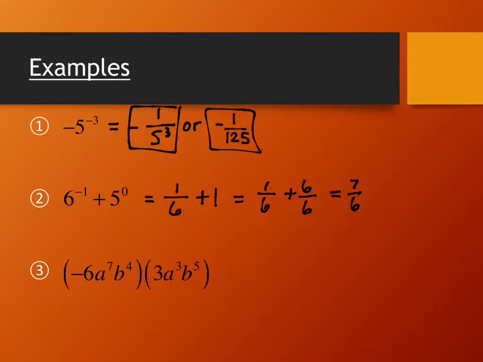There may be another way that you could write this. Did anybody else have a different thought? What'd you think of? You could write it as a mixed number, and mixed numbers are also appropriate. And depending on the context, they may be more appropriate. So you think about like an application problem and a word problem. If somebody asks you, if I have 1 cookie and you have 1/6 of a cookie, how many cookies do you have? You're probably not going to say 7/6 of a cookie, right? No, you're probably going to say 1 1/6 cookie. I mean, so there are times when mixed numbers are far more appropriate. So another possibility would be to write it as 1 1/6.